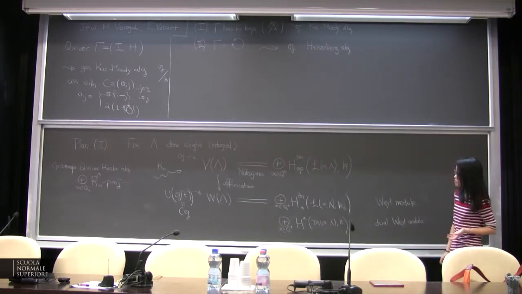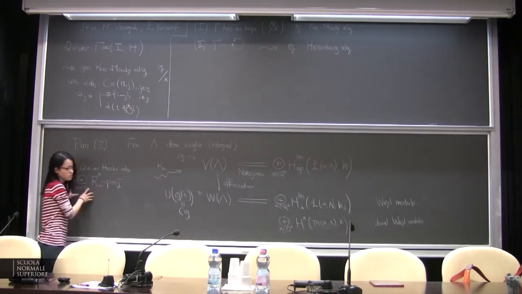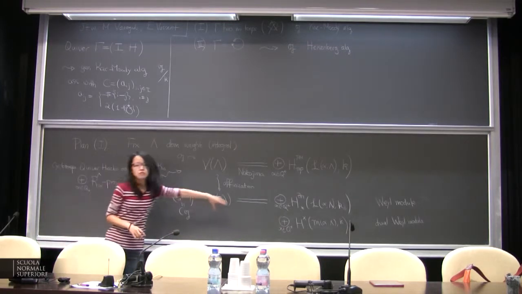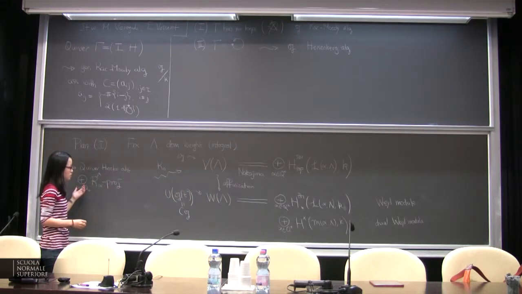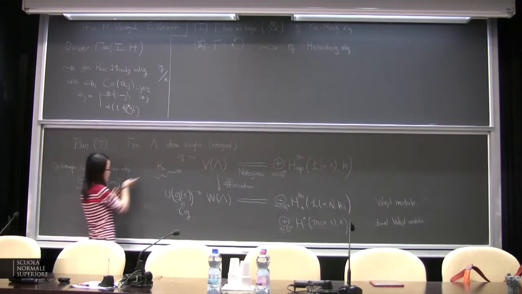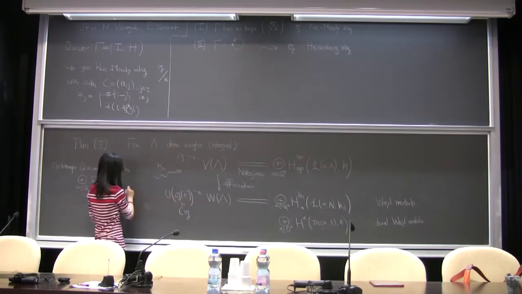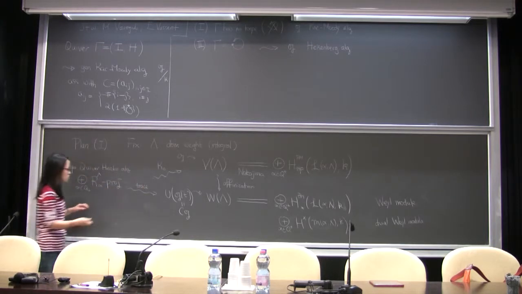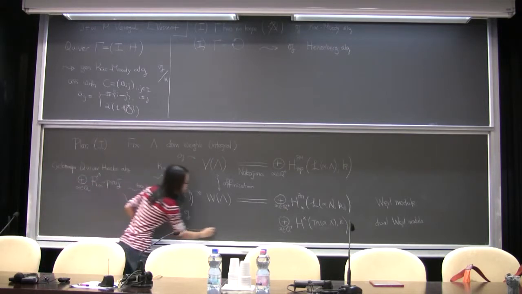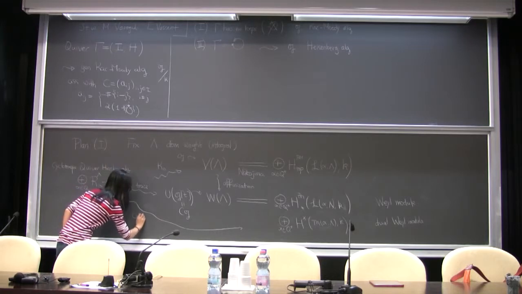And the goal of today's talk is I want to tell you how to go from this category to this Weyl module. So basically, the idea is that instead of taking the Grothendieck group, if you want to get this Weyl module, you need to take the trace of this category. And when you dualize, so when you want to go here, you take the center of this.